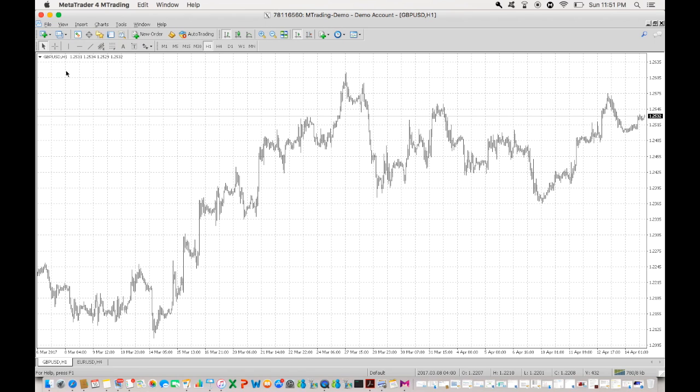Now this is a fantastic strategy. This is actually a strategy I started with, so it's a personal favorite, and the fact that I'm sharing it for free is just really great of me. It's a moving average strategy, really simple, and I promise you're going to make a lot of money. It works best in a trending market, and it applies only to your Great British Pound USD and your Euro USD, which are actually some of the most traded currency pairs, and it works on any time frame between 15 minutes and 1 hour.